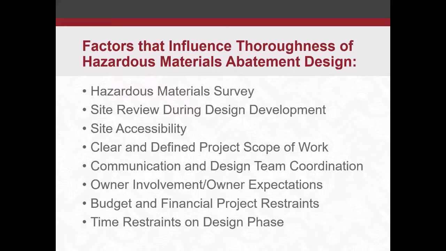Communication and design team coordination, I mentioned that earlier, is very, very important. Good communication, good coordination. Then owner involvement and owner expectations. This is critical for anything. You want to make sure your owner knows what they're getting, that they're involved with the design process, and that they're making the decisions that need to be made on their level. You also want to make sure their expectations aren't unreasonable. You may have to temper some of those expectations.